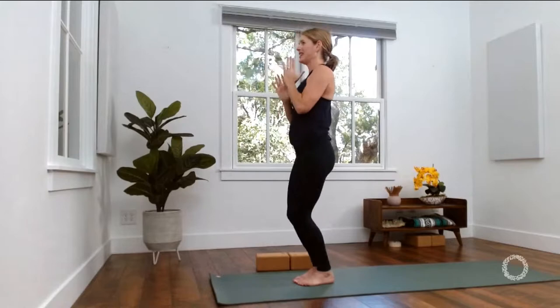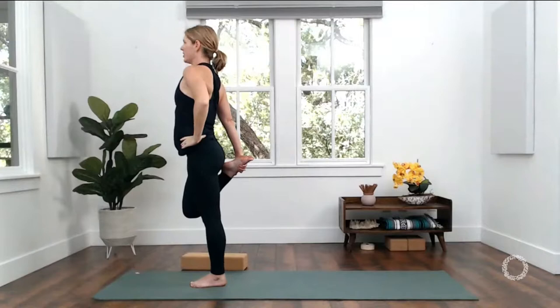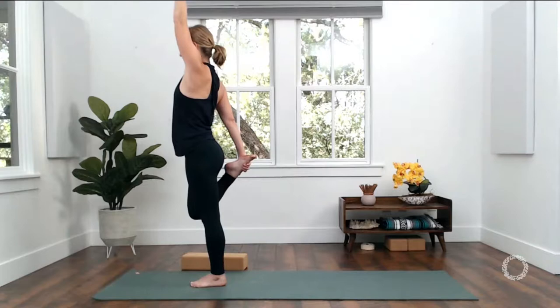Inhale, left arm high. Shift your weight into your left foot. Bend your right knee. Catch your right foot. If it's too much with your arm extended, you can keep your left hand at your hip and simply work on the quad stretch, pulling your right heel towards your glutes. If you're ready to move on, we'll progress into Natarajasana, Dancer. Good. Keep your vision at the horizon line.